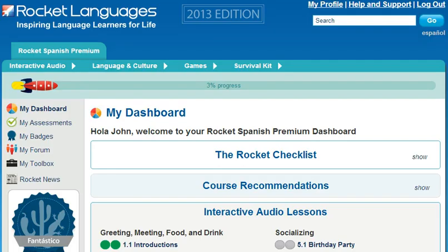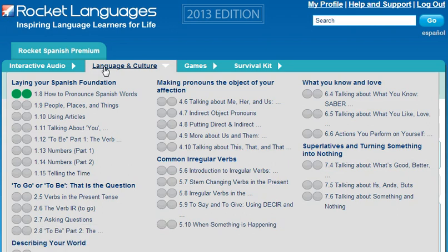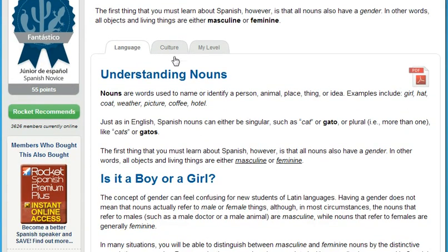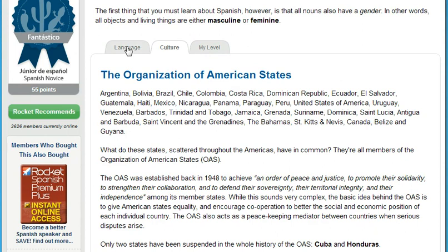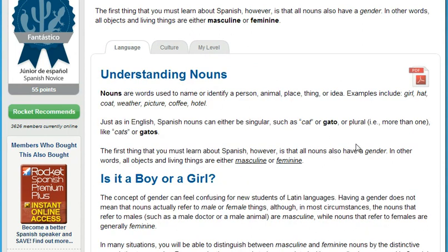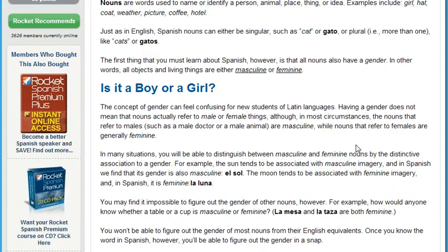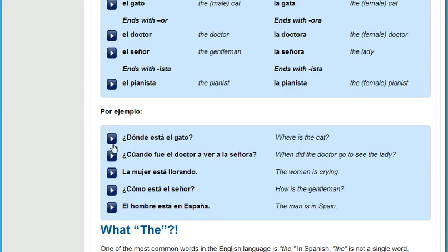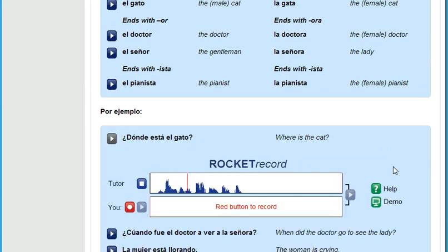Here's how we get you understanding the spoken language. There are just three steps to dramatically improving your understanding. First, there are 30-plus language and culture lessons. These lessons make learning the language rules as easy as can be — you'll learn to understand exactly how the language works. Plus, the culture lessons give you valuable insights into the people. Designed to make it easy to absorb the do's and don'ts, these lessons include step-by-step explanations, lots of extra vocabulary audio tracks, and the amazing Rocket Record.